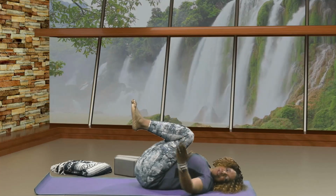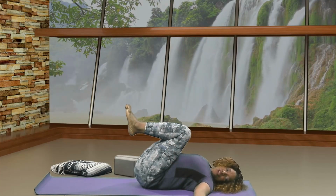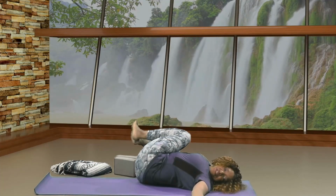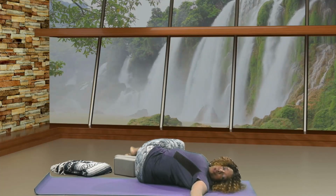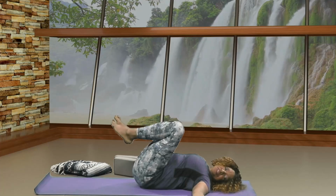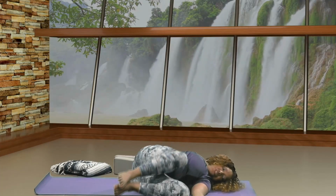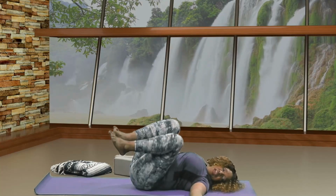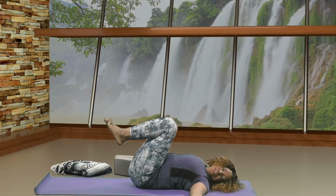Draw your knees into your chest. Stretch your arms out to the side. Let's lower your knees to the left as you turn your head to the right. Then bring your knees back to center. Lower down to the other side, turning your head in the opposite direction. Then bring your knees back to center.